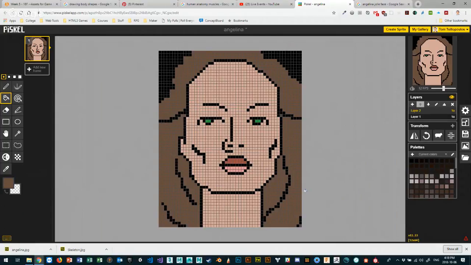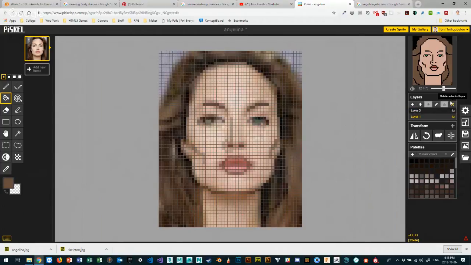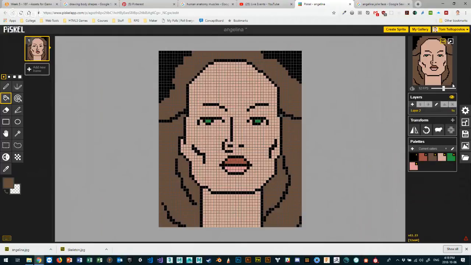We've kind of run out of time, but this is my Angelina Jolie. What do you think? Right? I can also hide her layer. Her original layer was this one. I can get rid of it. So now this is what she looks like. Right? So this is my first layer of Angelina Jolie. Right? Okay, so not so bad.